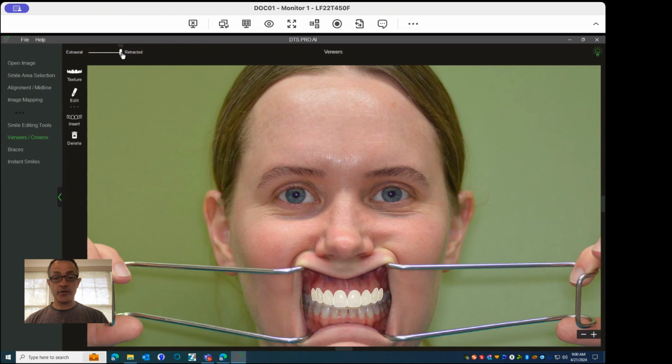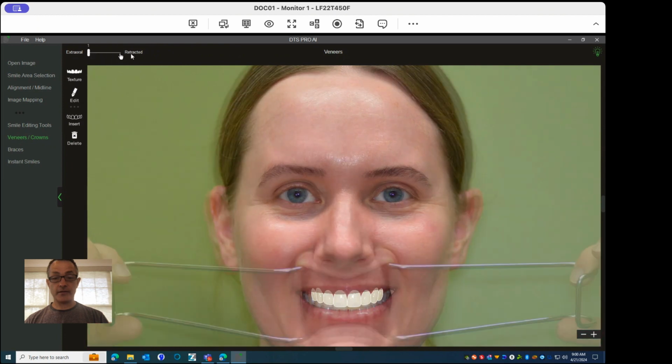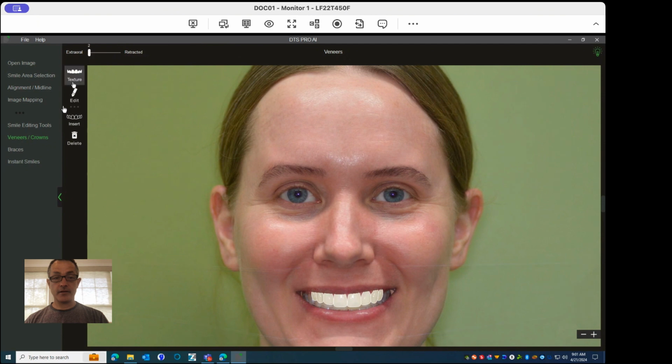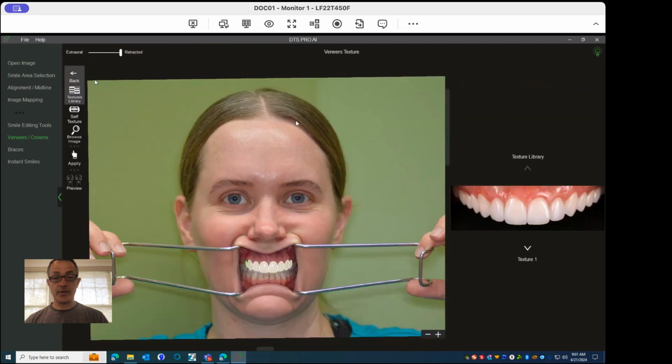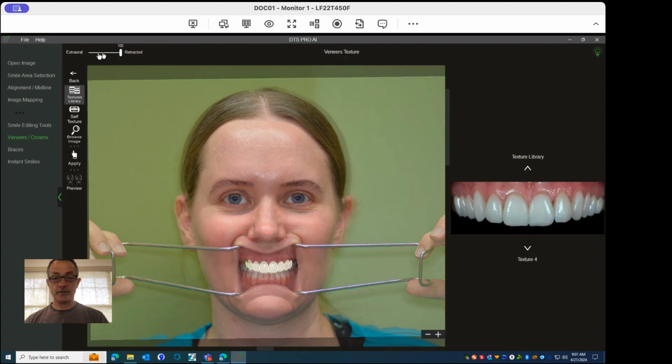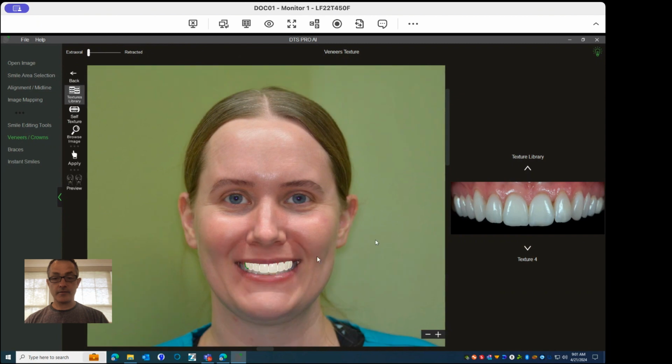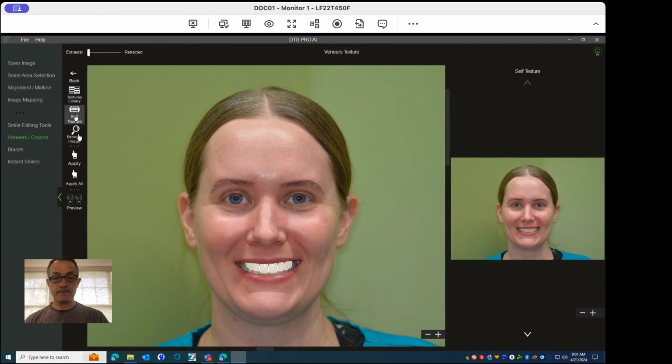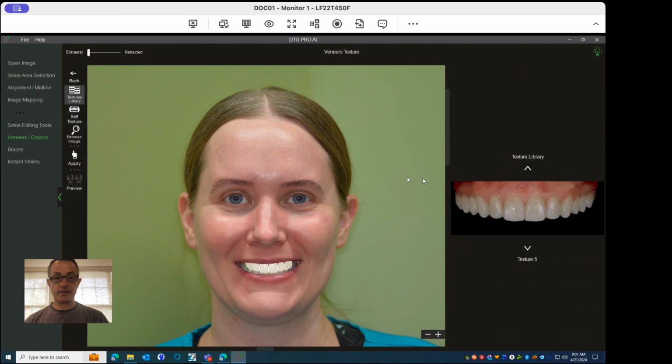Once we get to this point, you can see we can overlay that to the retractor. We can change the shape and things like that by clicking texture libraries. You can see it's going to let us make some changes here. And you can see we can change the texture a little bit.